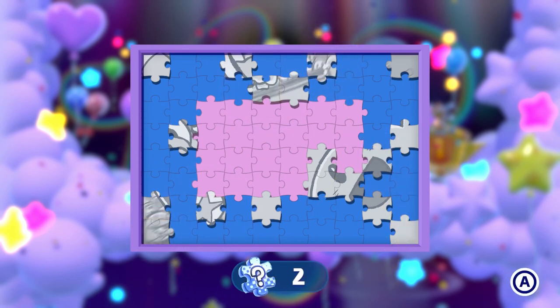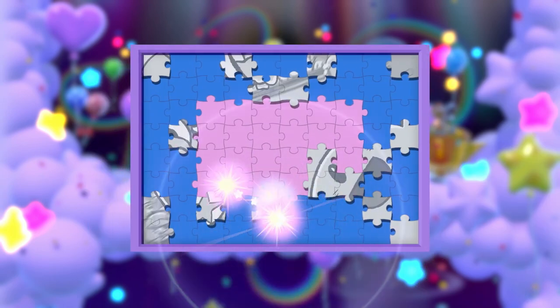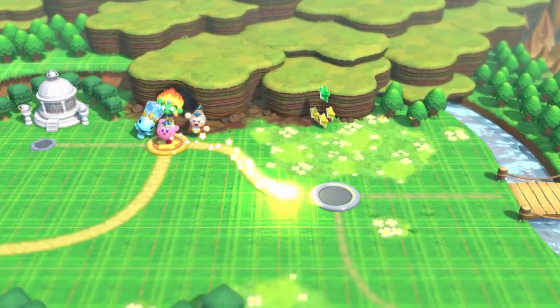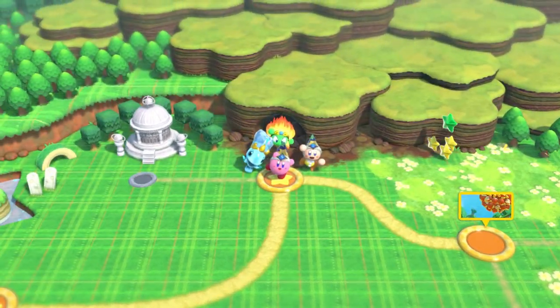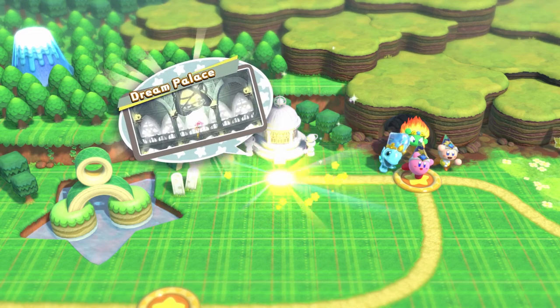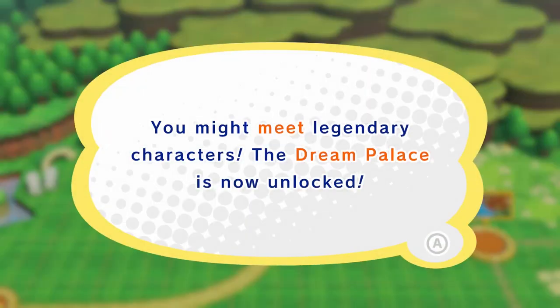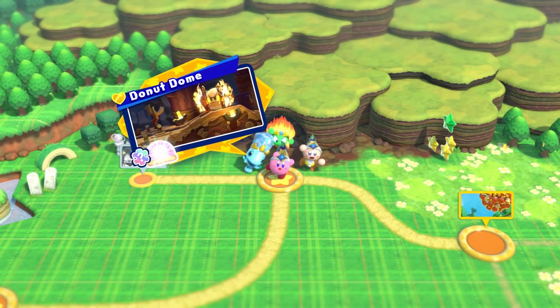Huh, I'm starting to see more. I think that's King Dedede over there. Hi. Alright. Honey Hill. And the Dream Palace. Let's see what that's all about. You might meet legendary characters. Okay. Let's check it out.